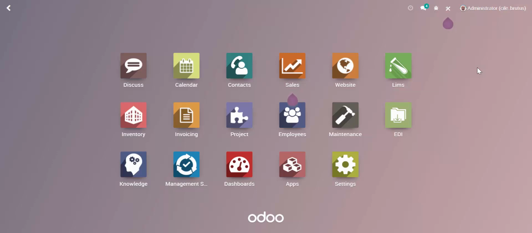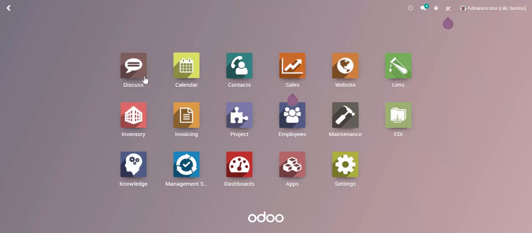Good morning. In this first video, there are 3 videos. We will see the general organization of the latest version of ODOO LIMS by Logicasoft. This is available in V11 and also in version 12 of ODOO.